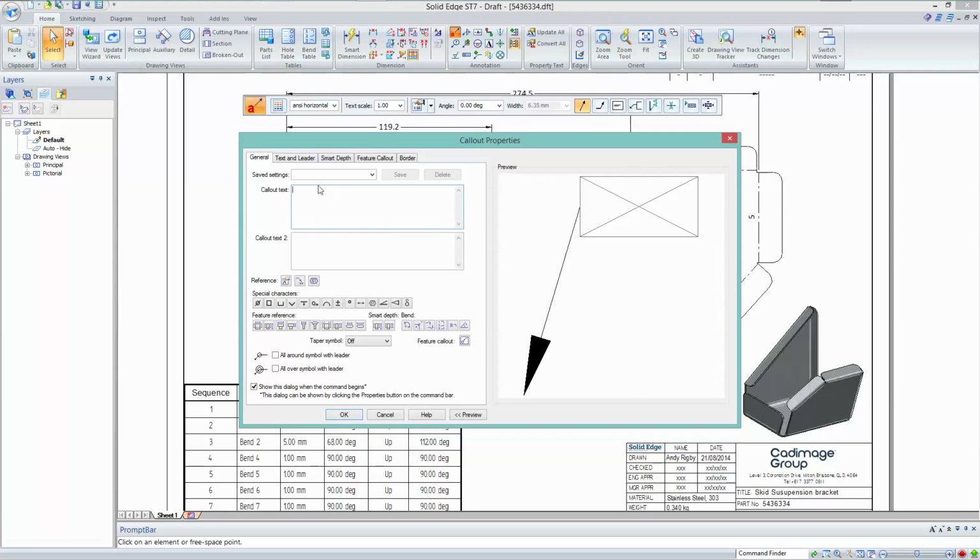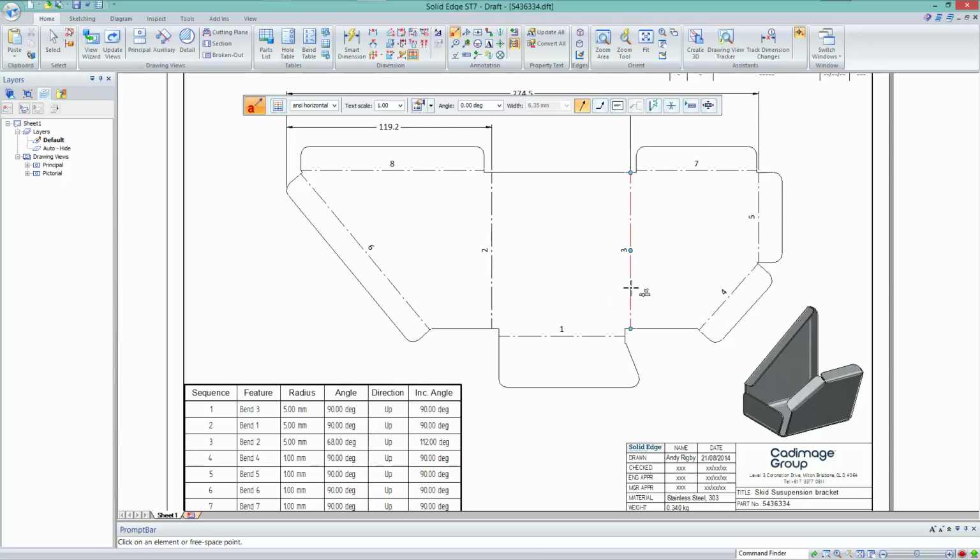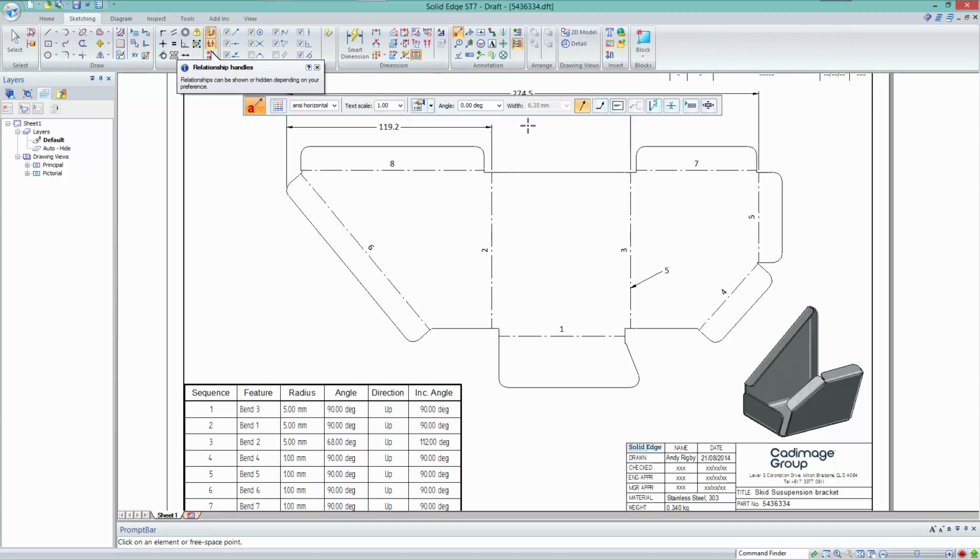So here we can use this to go ahead and automatically give us things like bend radius. So go ahead and get bend radius from the model. That's what this call-out tool is going to do now. Actually, it was the bend angle I was really interested in. Actually, let's just put another bend radius on there.